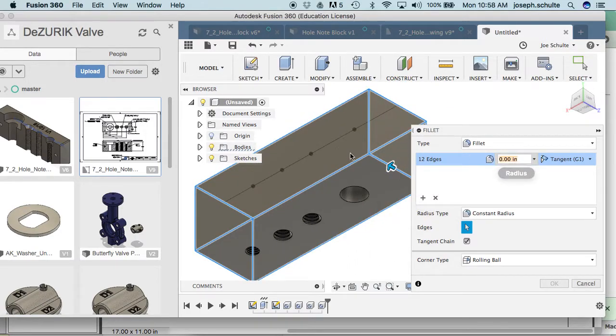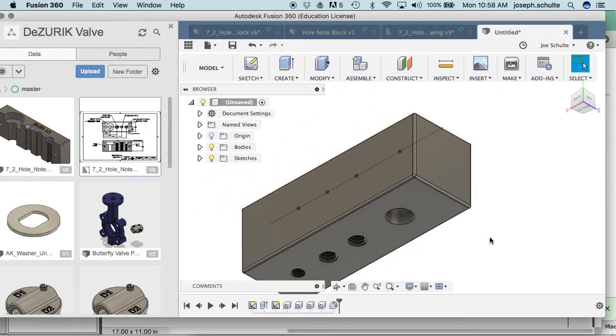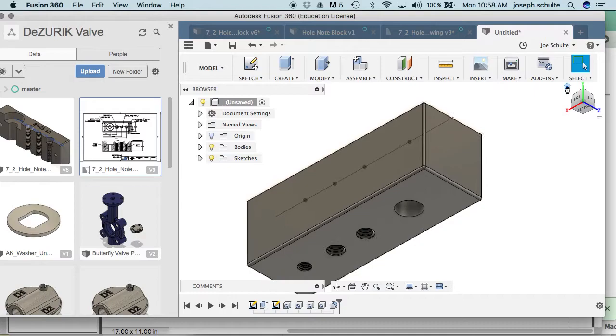We said 0.031. 0.03125 is actually a nominal fraction. Anybody know what it is? 1/8? That's a good guess. An eighth is 0.125. A 16th, 0.0625. It would be a 32nd of an inch as a fraction. Obviously. Well, it's not bad to play with those numbers in your head once in a while.